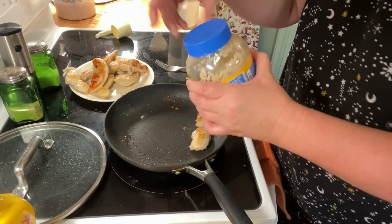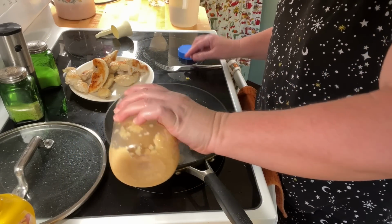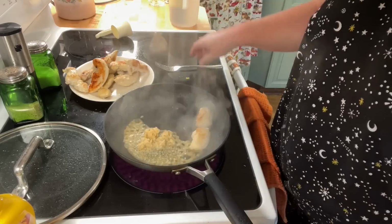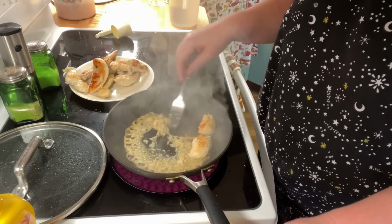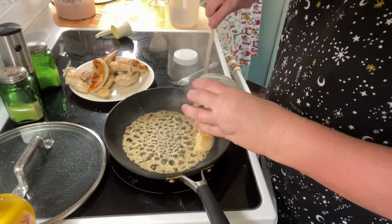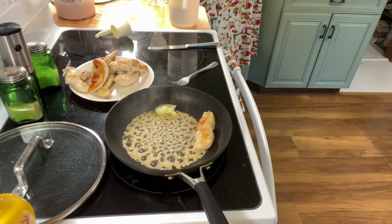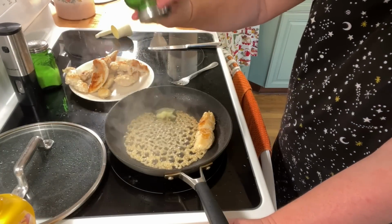Okay, so now I'm gonna brown my garlic. Just throwing some in. And I'm adding a little bit of butter. A little bit more seasoned salt.